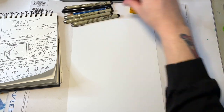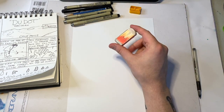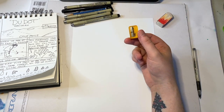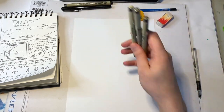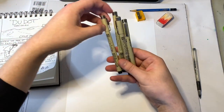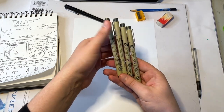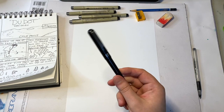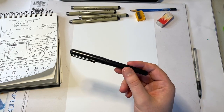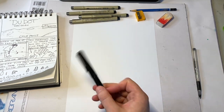But yeah, so before we begin, I'll just show off the tools I'm going to use to make the final artwork now. So I have my eraser, my pencil sharpener, my pencil, and then my Microns to ink with. And I have a collection of different sizes, because I like to work with thick lines and then use thinner lines for the detail. And then I have this Pentel ink brush pen that uses cartridges. It's refillable. It's pretty fun to use, and I like to fill out my blacks with it. And I fill out my panels.